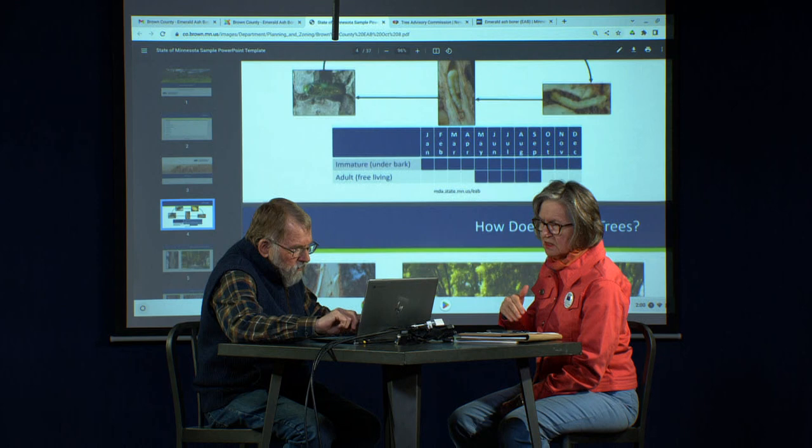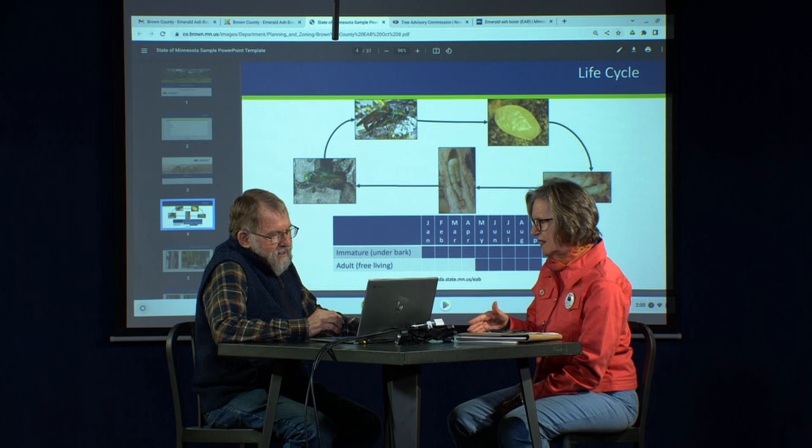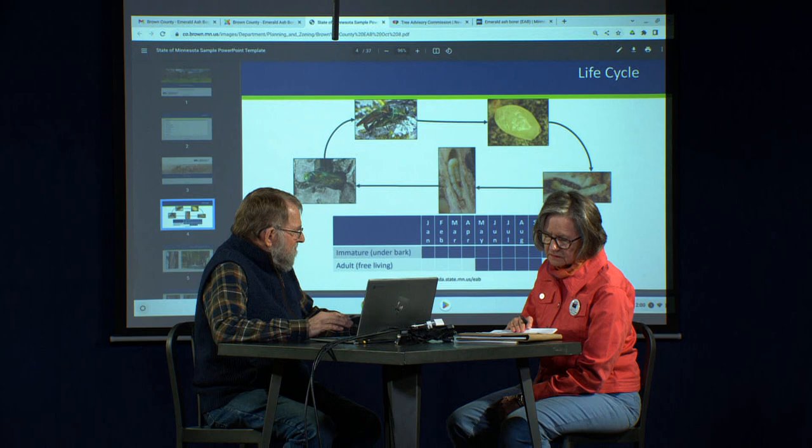Well, speaking of winter, with some insects or some pests, the frigid temperatures here in Minnesota will take care of them. Apparently that doesn't happen with the emerald ash borer. Emerald ash borer is from, what is it, northeast Asia, Manchuria, Korea, up there where it's cold. Things that grow in Manchuria grow around here. Emerald ash borer does all right around here. I came across in some reading that if it gets to be 30 below, they don't do quite as well. Not as many will hatch. But was it 30 below last winter here? Not really. Wind chill doesn't count when you're under the bark.